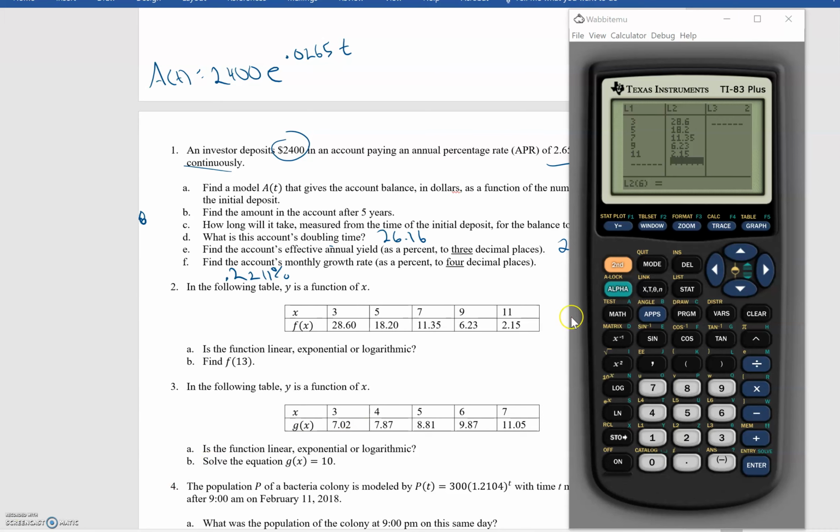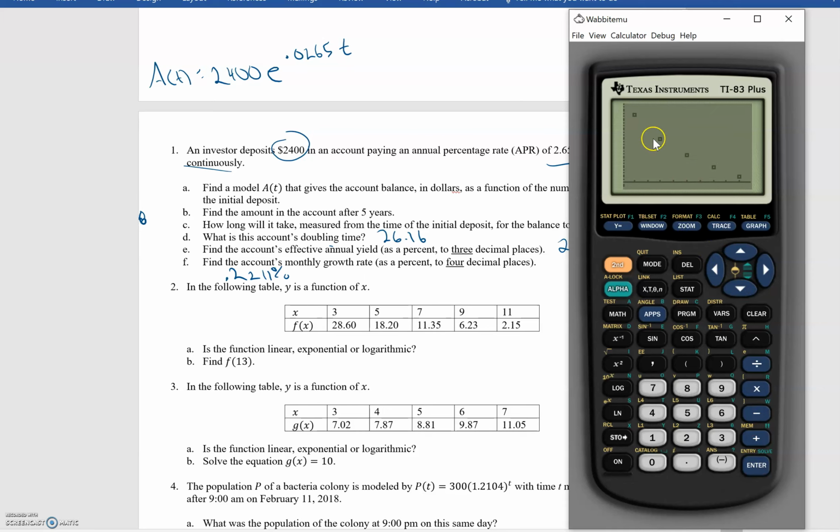Okay, so I just went to my stat editor and entered all this data. And now I'm going to do a stat plot. So I go to second, y equals, my stat plot was already turned on, so check and make sure yours is turned on as well. And then you should turn it off after we're done with this. So then go to zoom, and we're going to do a zoom stat. Alright, so there's my data.